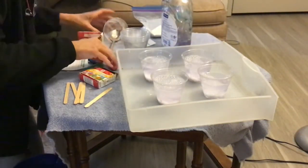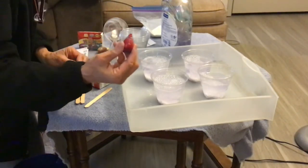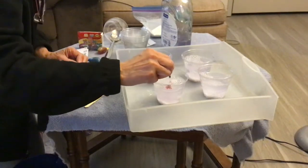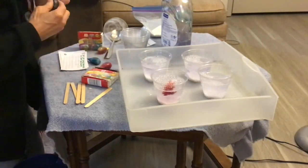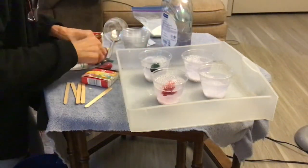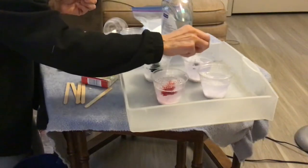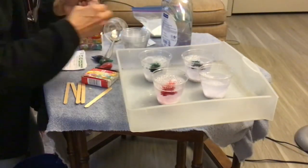And now, if you'd like to add your colors to make it very colorful, I'll add maybe 3 or 4 squirts of red. 1, 2, 3, 4. And I have green. 1, 2, 3, 4. I have blue. 1, 2, 3, 4. And yellow.